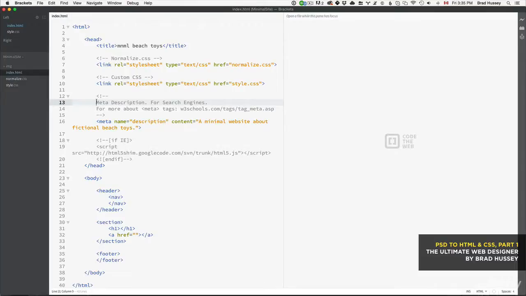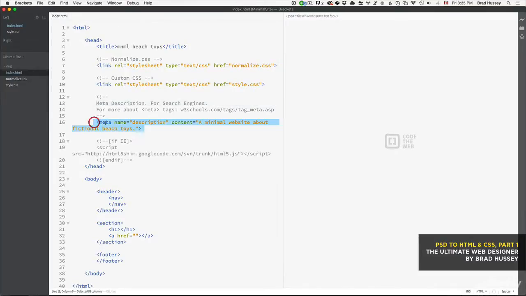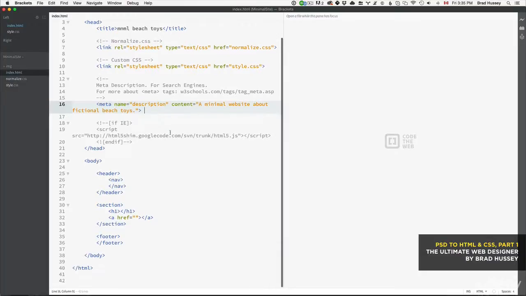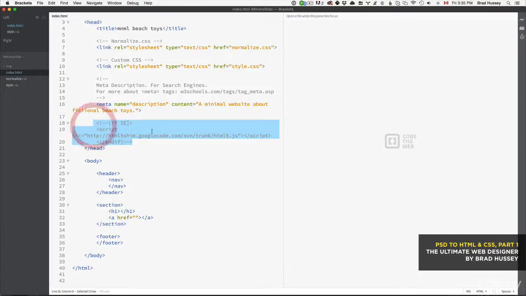But if you want to customize that, you can do that simply by adding a description. You might want to keep it under 200 characters or 180 characters, whatever it is. Keep it simple. Keep it good. And then we've got our Internet Explorer conditional comment to whip it into shape. Okay, so what I did here is I took the liberty to create a basic HTML5 structure here, and you can feel free to copy it right now.